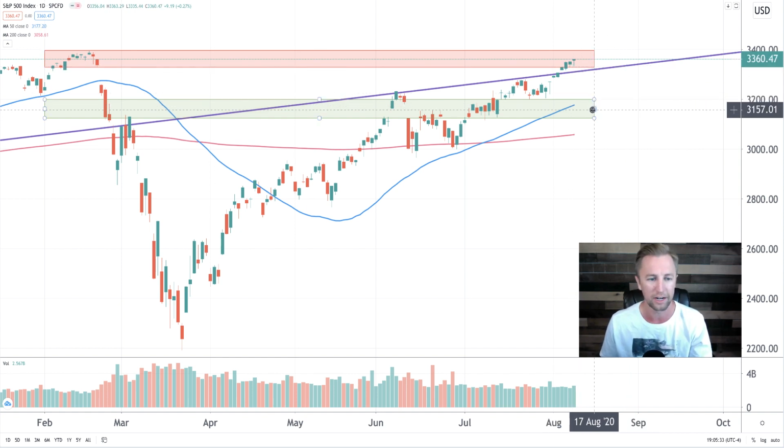Below that, we have a green rectangle. That is the bulls camp, an area of support. Bears have not touched this for quite some time. We have a strong level of support down there at 3,200, and the 50-period moving average is sloping up to that 3,200 range. If we get some sort of a pullback to that range, it looks like a great opportunity to buy into the market.